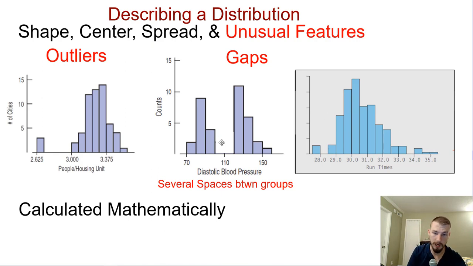This is considered a gap because it's between two groups of data and there are multiple bins that are empty. This is probably going to be an outlier because if we do our interquartile range times 1.5, it's probably going to reach out about here, and it's not going to reach over there. So it'll fail our left fence test. And we calculate those mathematically. How do we do that?